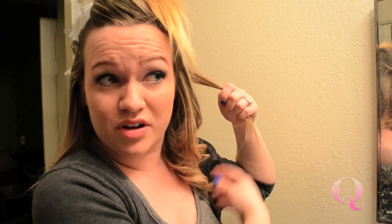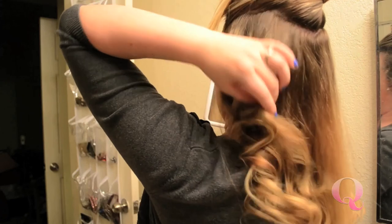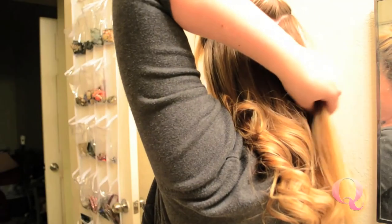Just like that, you see? The cool thing about this too is that I don't put on a lot of hairspray, and it actually holds the curl almost all day long. I don't know why it does that. I don't know if my hair particularly just holds curl really well, but it does fall out a little bit towards the end of the day, but it stays fairly curly for the majority of it, so it's not too shabby. I'm actually gonna use my mirror to see where I've missed some spots here.